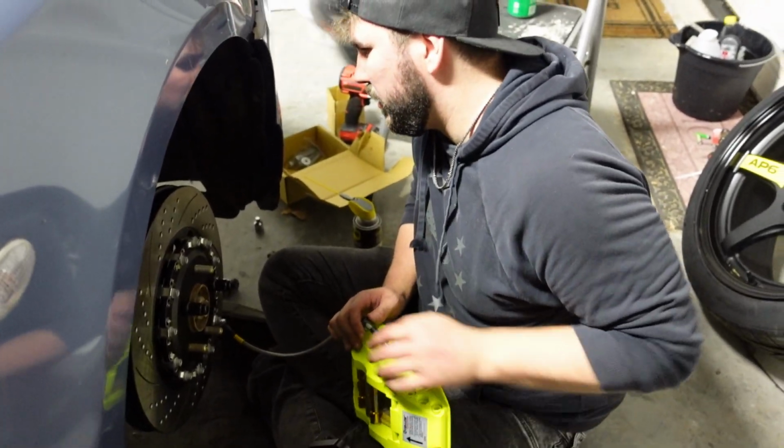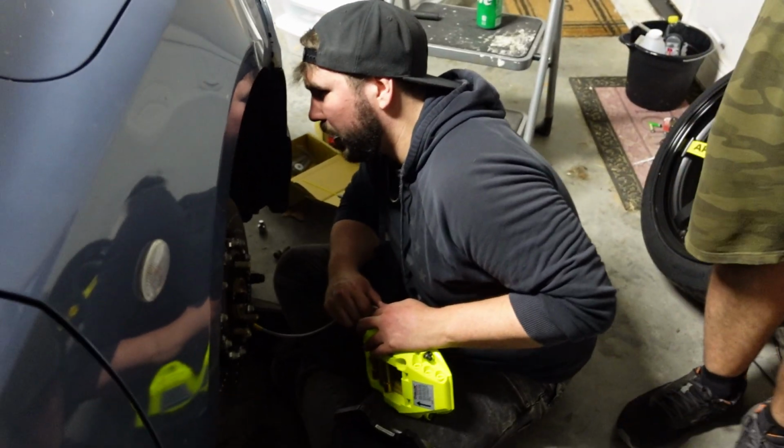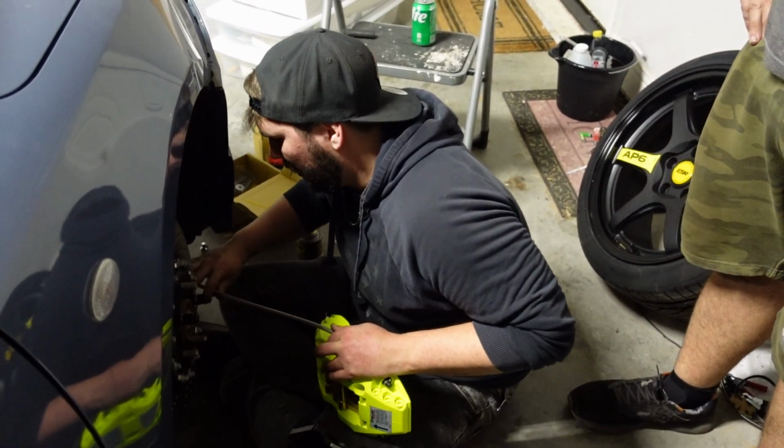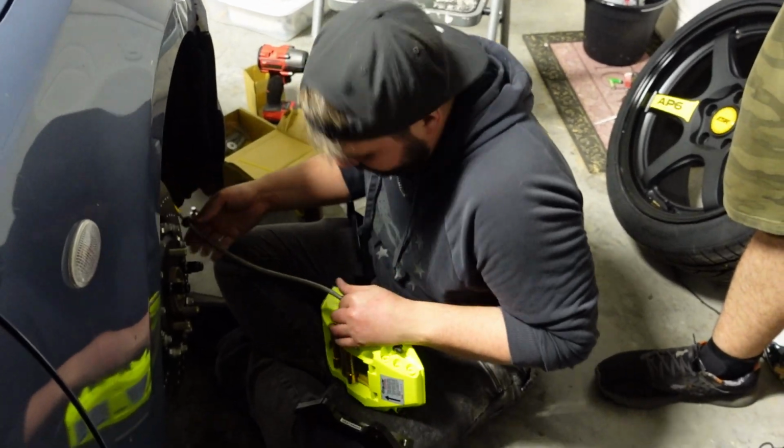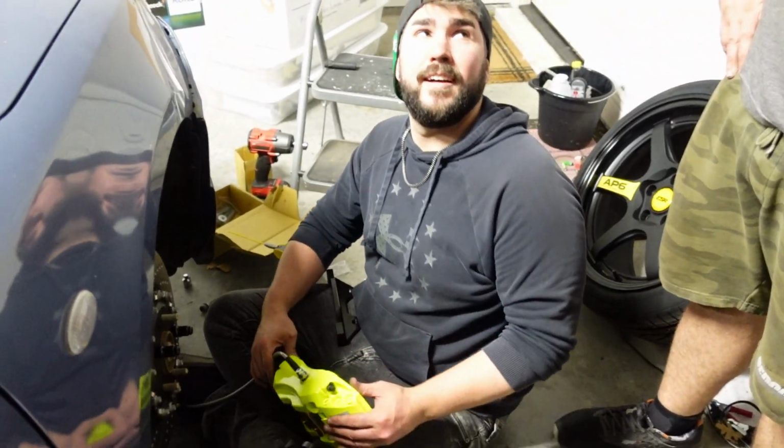So I'm not super ultra mega confident about that. So if the brakes don't work or they start spraying brake fluid everywhere, we'll know it's not lined up. Right.